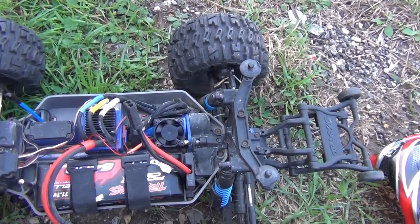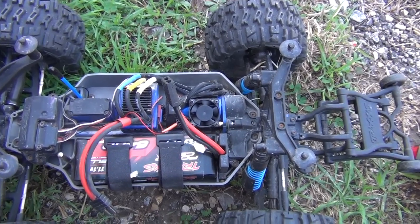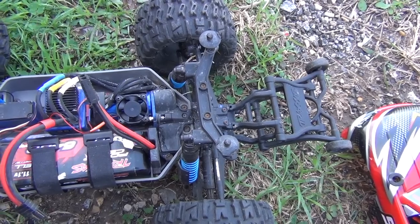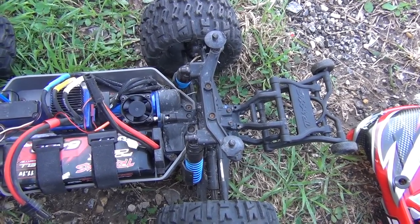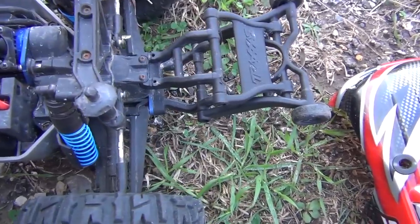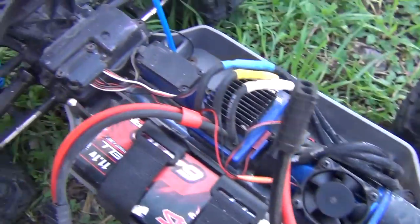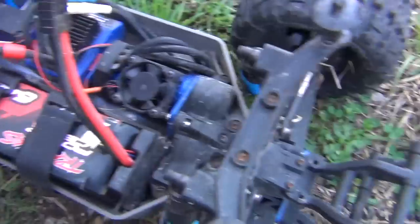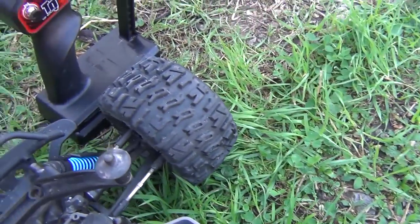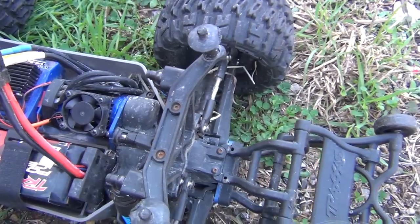Running a little bit of a fan on the motor, have to kind of watch the temperature on the ESC. I have it geared down to where I am running the 9 pinion with a 54 spur, and we are also running the MIP drive shafts front all the way around — very durable. I have the slipper clutch set about a half a turn out so that I don't shred up too many of these spur gears.